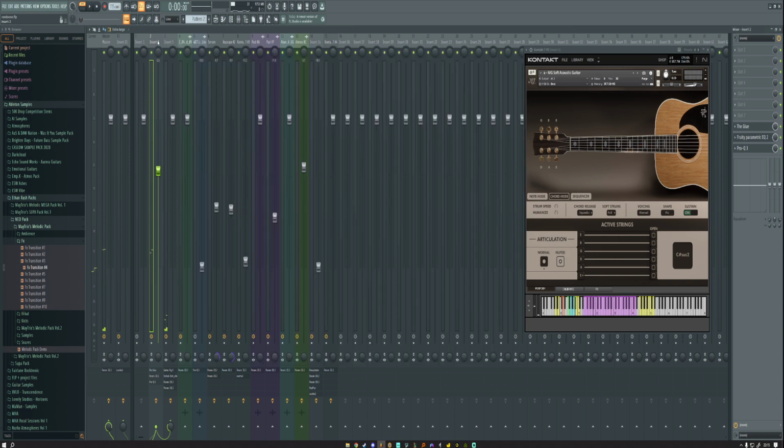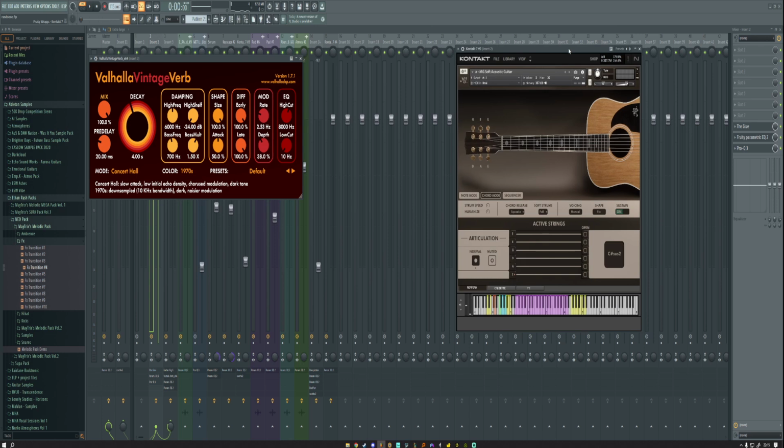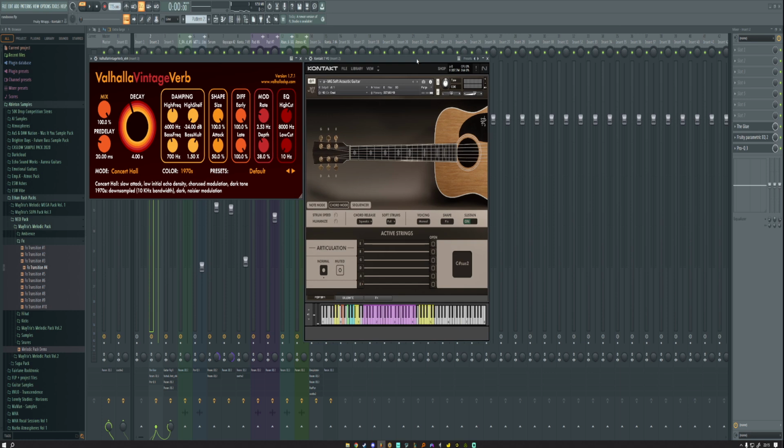Yeah, and then this guitar just goes to a Zen channel with some delay and reverb on, nothing special, and that's already it. It's a pretty simple guitar to use, and it has a lot of power, and I think it sounds great. So let's go over the Kontakt guitars now, the Session Guitarist guitars, which I usually use for finger picking and stuff.